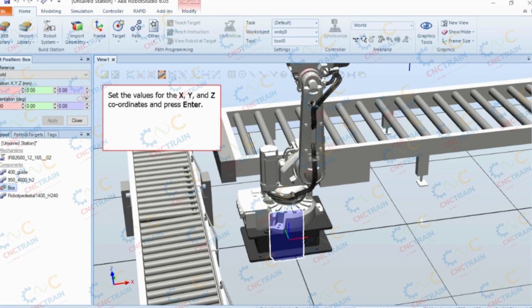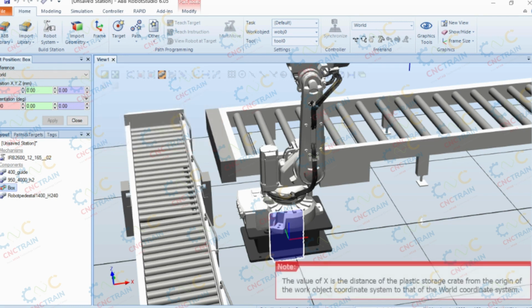In this case, type in minus 950 mm, 600 mm, 770 mm, respectively, and press Enter. Note that the value of X is the distance of the plastic storage crate from the origin of the work object coordinate system to that of the world coordinate system.